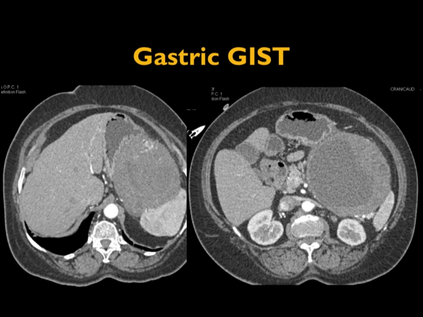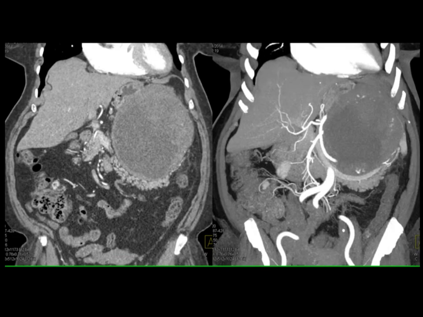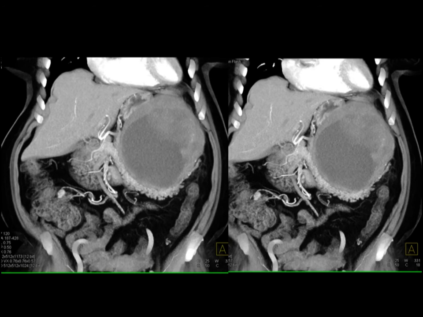Often the interface to spleen is hard to define. Again, a large exophytic mass. If you looked only at these images, could this be a large pancreatic tumor? Could this be a large adrenal tumor? It's things that you entertain when you do the differential diagnosis, but at the end of the day, this is going to be a large GIST tumor. So just look at these images. Early phase, there's some vascularity. Later phase, you see the necrosis a whole lot better.